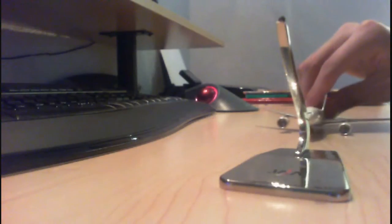Let me just show you the stand really quick. The stand is just your basic kind of chrome stand, and it just has the Japan Airlines JAA logo on it, like that. I've been having some trouble with the stand. The screw at the bottom hasn't been working, and it's kind of loose, but it'll hold. So let me put the model on it.